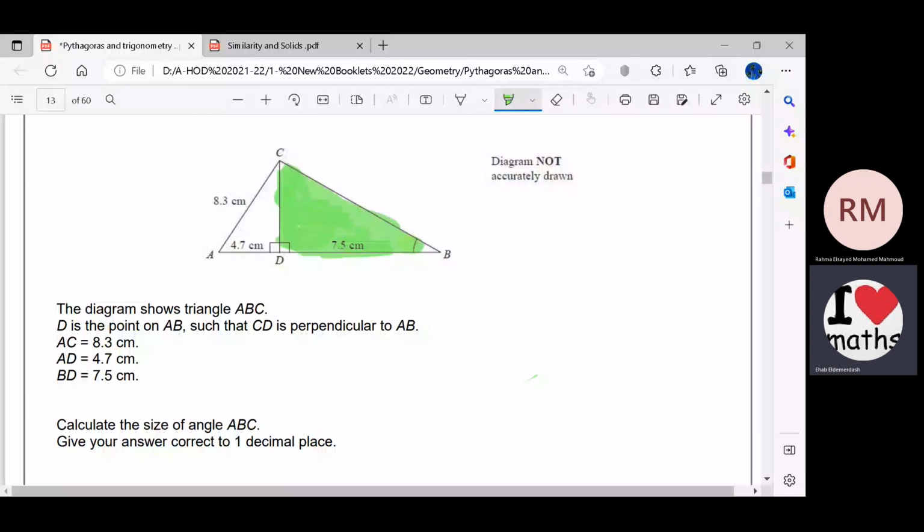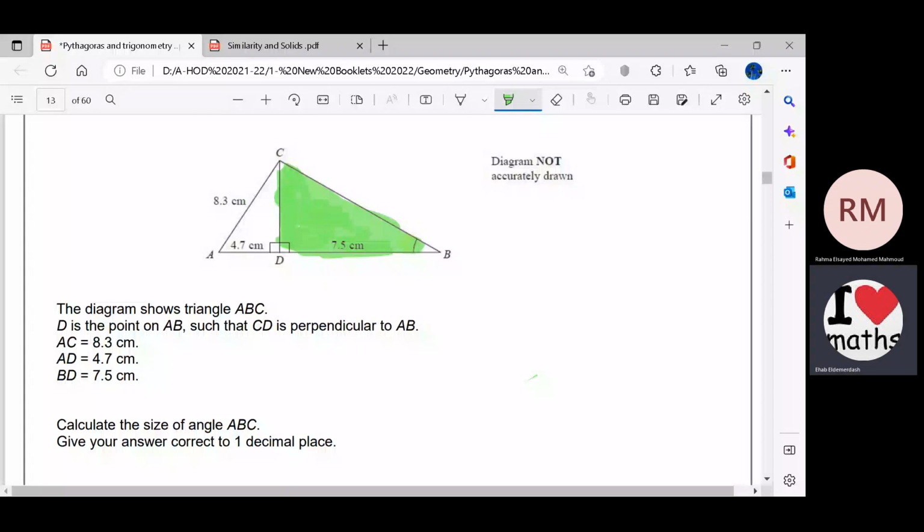Okay, I don't have it apart from one side, but I can get the side easily. How can I get it? I can work on the triangle. I can work inside the yellow triangle, which is ACD. In this triangle, I can find out the CD as its normal side.